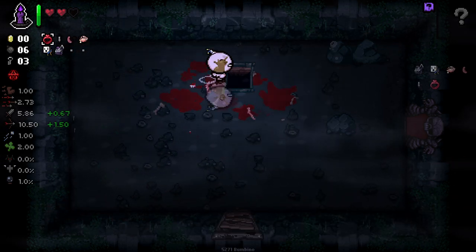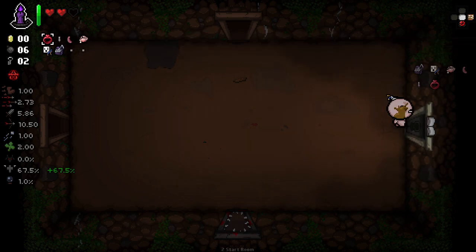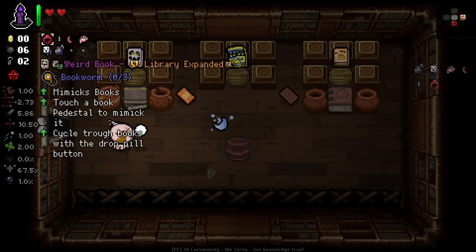Down to the next floor. Not particularly happy with how things are going right now. My items are decent, but my health is pretty bad, and I don't have any soul hearts. We do get a library here. We'll at least check it out, because there could be some good stuff in here.